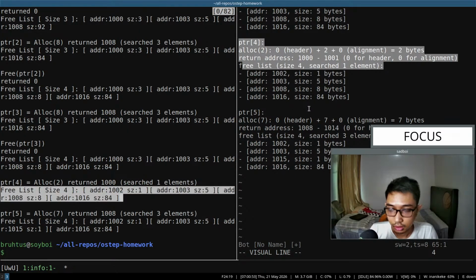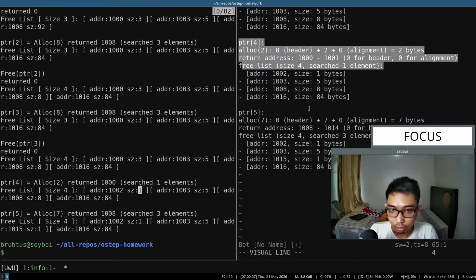And then this is the reset free list. We are splitting up the first chunk of the free list here, but we only search one element.